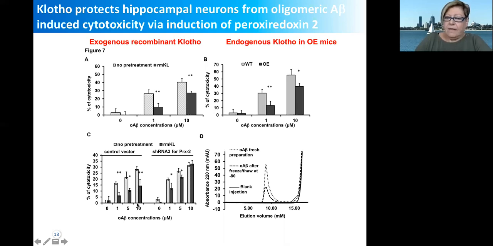And in this paper that was published a few years ago, we showed that among the genes that were affected by having Klotho were a couple of genes. One is peroxiredoxin and one is thioredoxin reductase. These are two genes that are involved in oxidative stress, and they take care of free radicals. They get rid of free radicals. So if we use shRNA to peroxiredoxin 2, we can see that we cannot rescue those neurons as well.